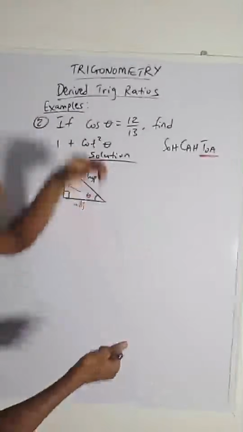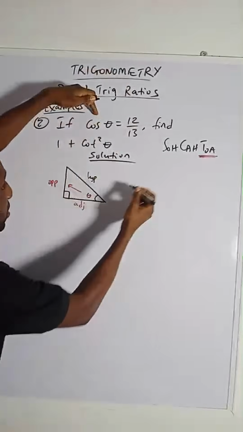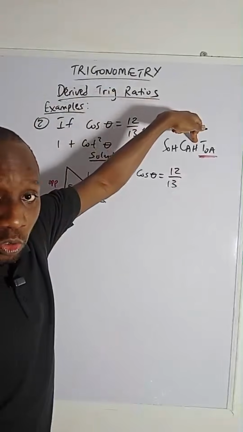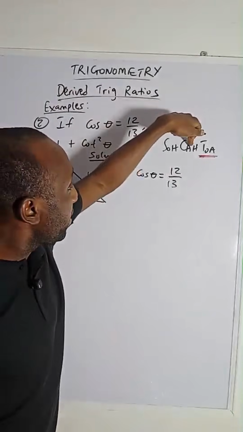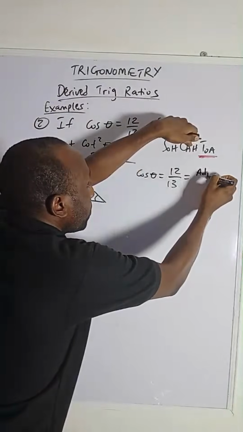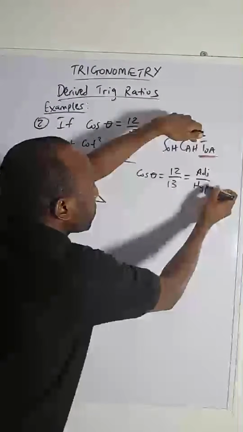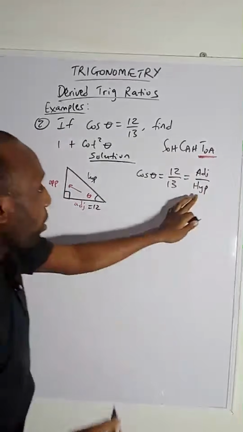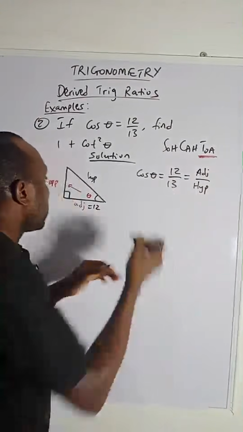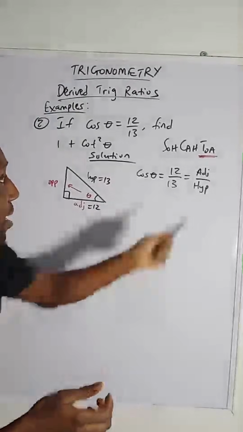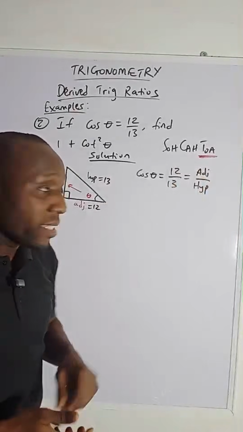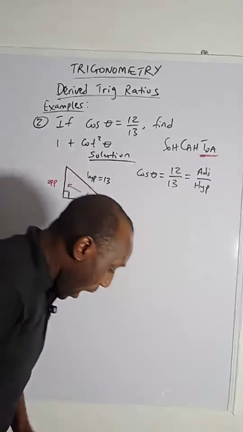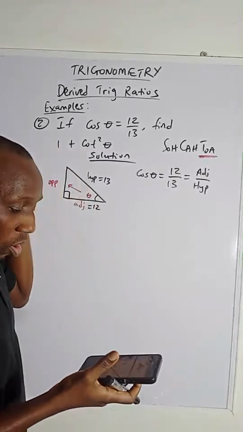Hope that's okay. So here, look at this: cos theta is 12 over 13. Using SOHCAHTOA, C stands for cos, A is adjacent, so this is adjacent over H, hypotenuse. So the adjacent is 12, write 12 here. What about the hypotenuse? It is 13. So this is 13 here. But for us to get tan, I need to know what the opposite side is, which is this one here. There's nothing there. We need to get that side. Who can tell me, how can we get this opposite side?